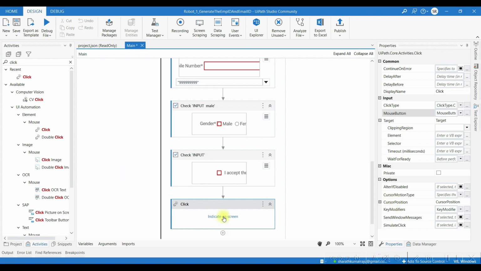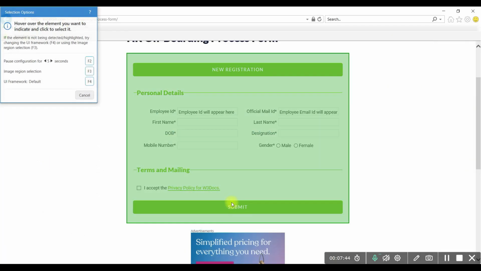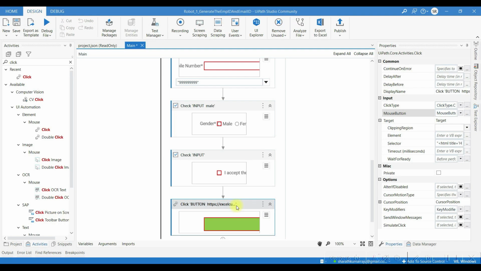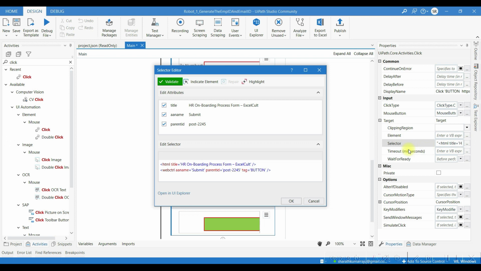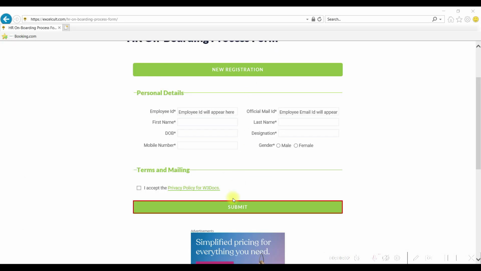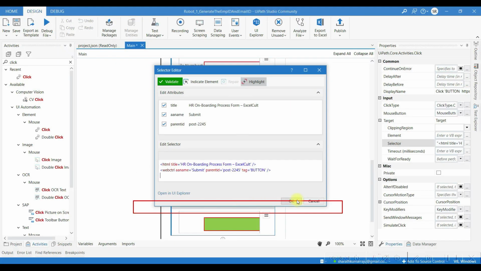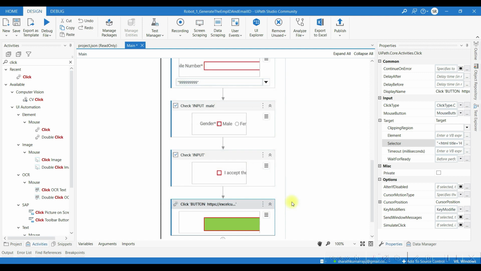So let's quickly click on indicate on screen and just indicate the submit button, and let's go and select this particular option to see what has happened. The AA name is submit, and then the parent ID that I got is this, and it is of button type, which is true. If I highlight it, we'll be able to see it. So you don't have to highlight every time you spy something on the screen.